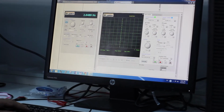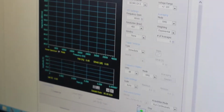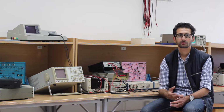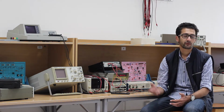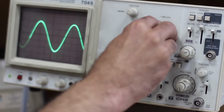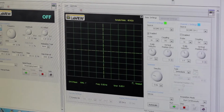The idea of applying online experiments is a very good idea, to apply what we have learned and what we have done in the hardware in an online experiment. So instead of coming to the lab and spending like 3 hours or 2 hours doing an experiment, there is a simulation for it online, which we can do from our home or from the office. And we get the same results, we get the same values. We can really apply what we have learned in a way that adds value to our knowledge.